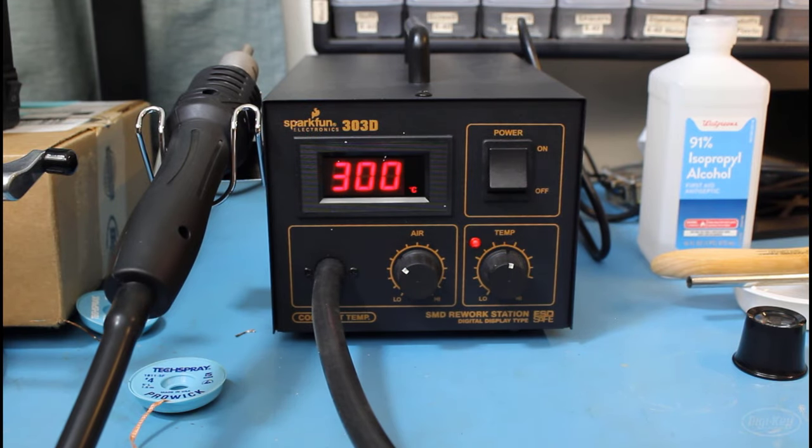The faster the air moves out, the faster you'll heat up parts, which is good, but you also run the risk of blowing parts off the board. I find that 50 is about right for preventing my QFN part from being blown off the board while still heating everything up appropriately. This will take some experimentation.